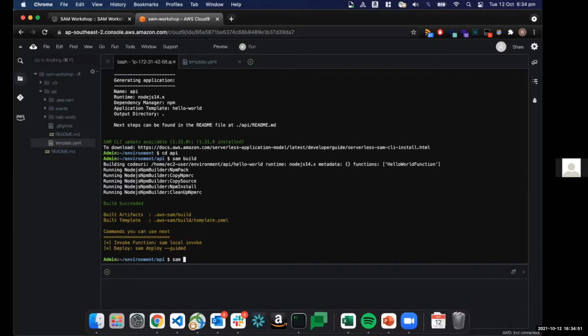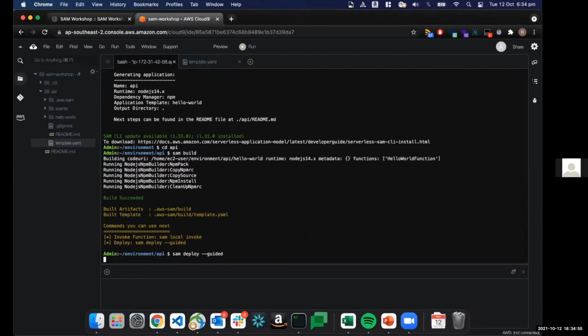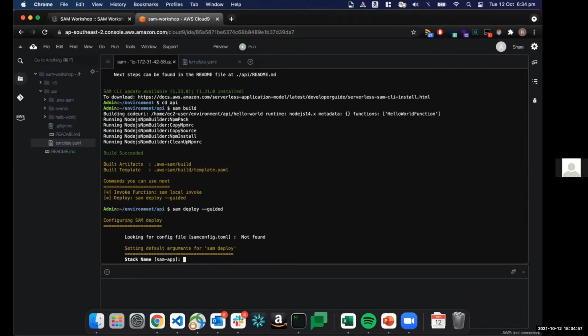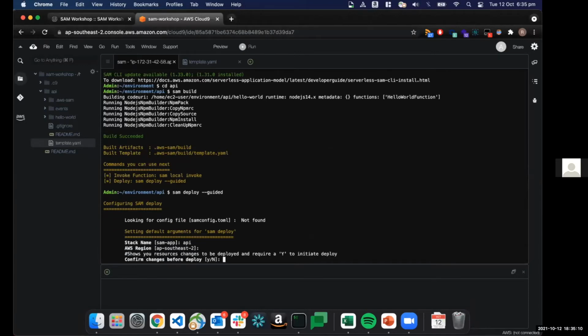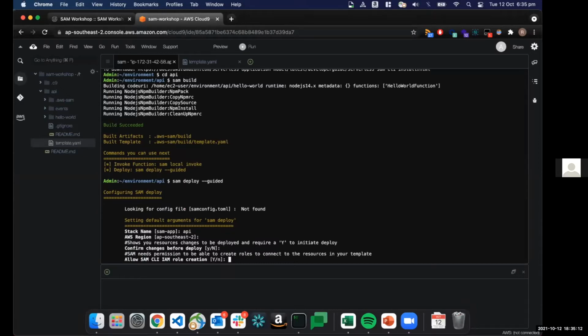What I'm going to do now is a SAM deploy guided, which will give me an interactive experience about how I can deploy this. So for the stack name, I'm just going to call it API, region the same, confirm changes. I don't want to confirm changes. It'll automatically go through it.